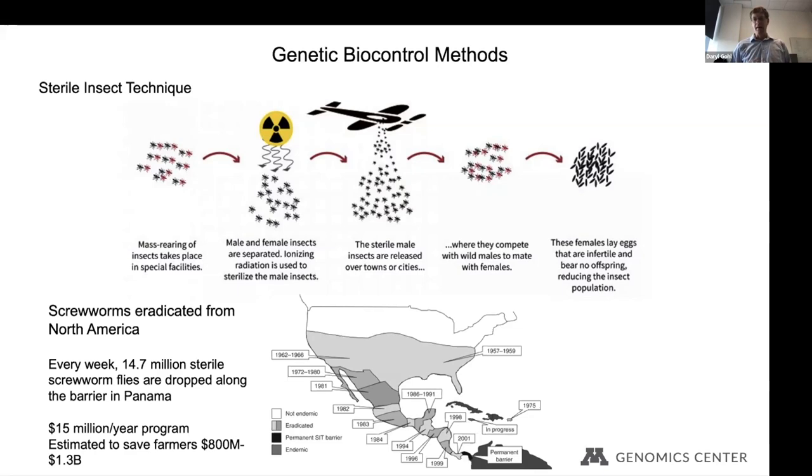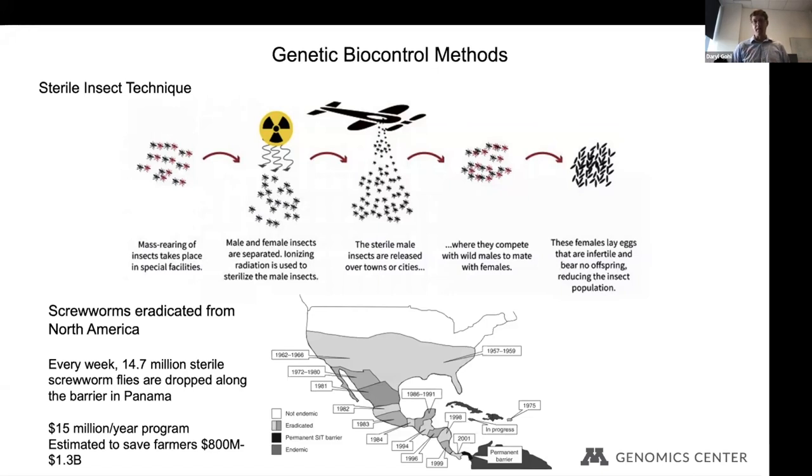And this approach was developed to sterilize male flies, the flies that lay these screwworms, using radiation, and then release them into the wild, where they would then compete and mate with females, and lead to females that didn't produce any offspring. This approach was first used in the southern US in the late 1950s. And then the screwworms were gradually pushed south through Central America and to the Isthmus of Panama, where to this day a barrier is maintained.